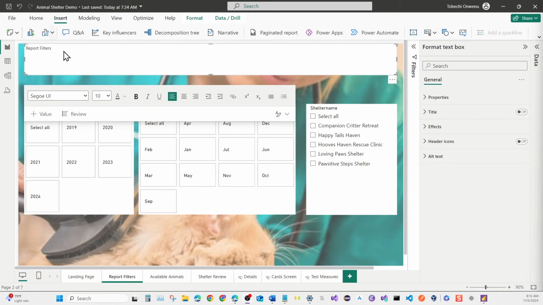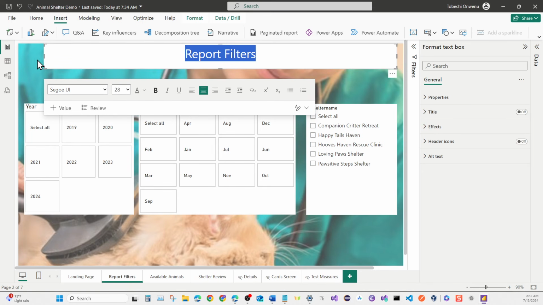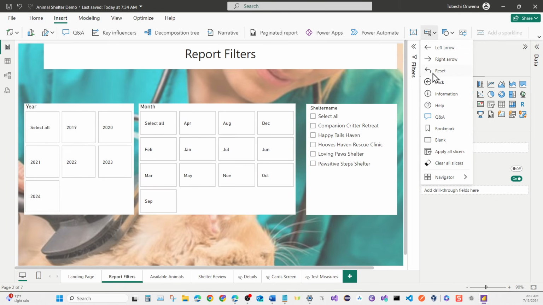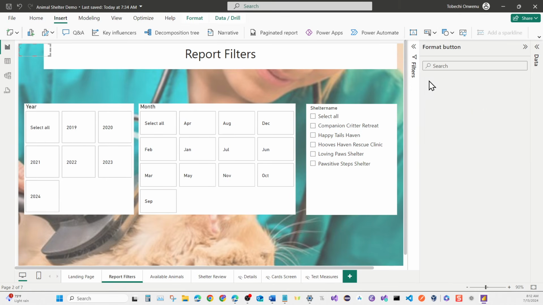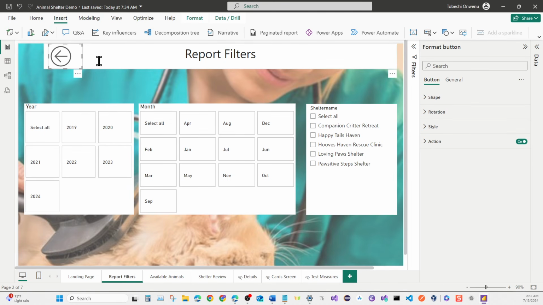Okay. And then we are going to increase the font size. So make sure you're selecting all of them, increase the font size, and center it just like before. And I'm going to modify this a little. And if you remember from the last time we added a button, let's add a back button too. And just extend it some. You can push this button in here.